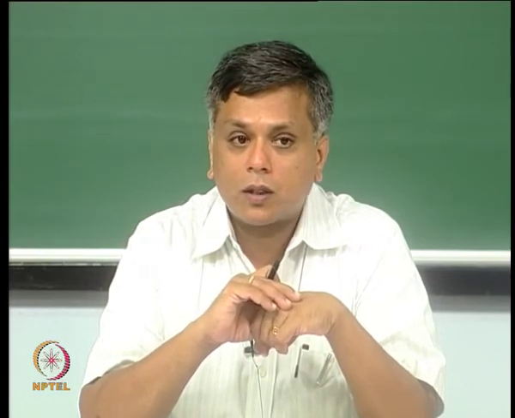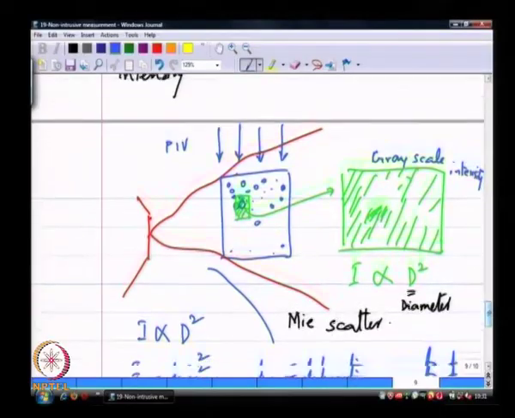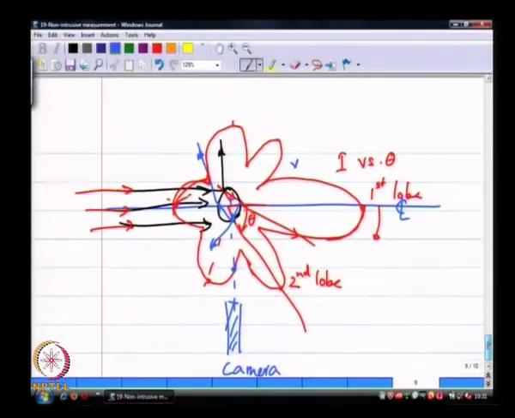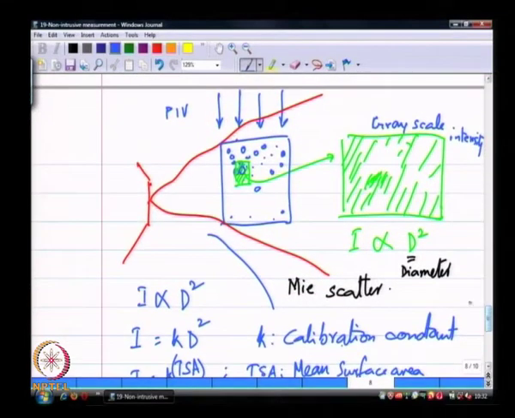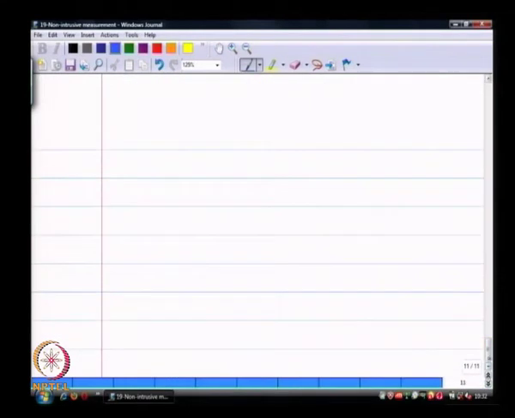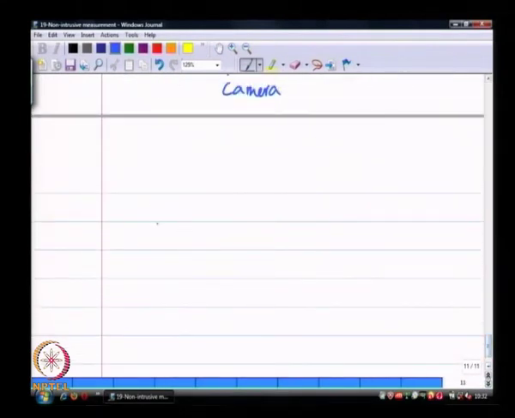There is a problem with this approach though, and it goes back to this Mie scatter pattern. Now, if I have a drop exactly at 90 degrees, this dot here indicates the level of intensity I might expect to be seen by the camera. So, if I take an image like this, like this blue image, and I will draw this out separately just so we know what we are dealing with.